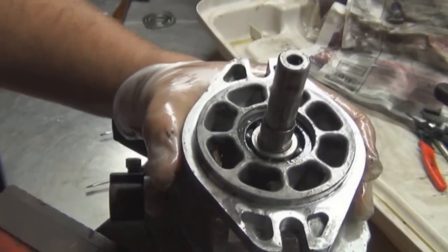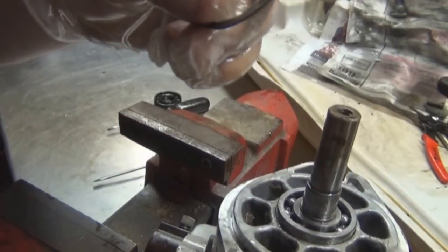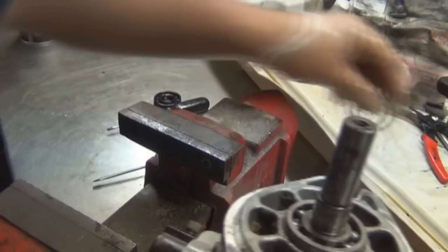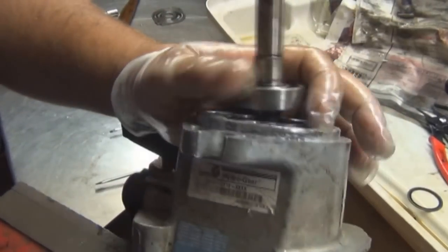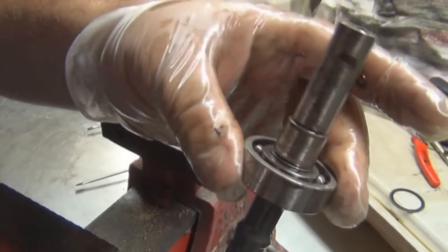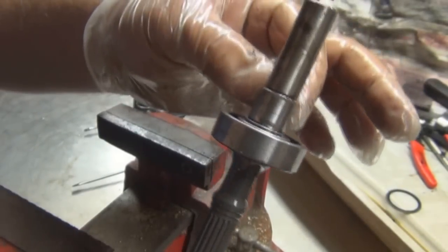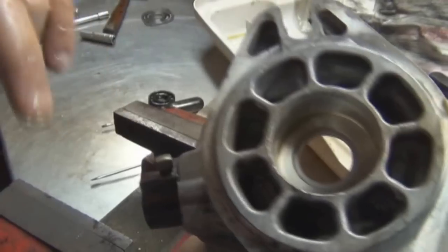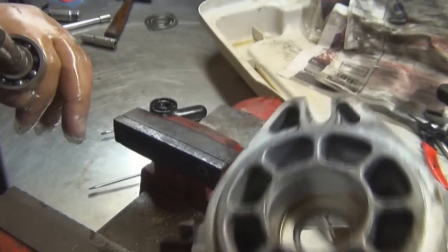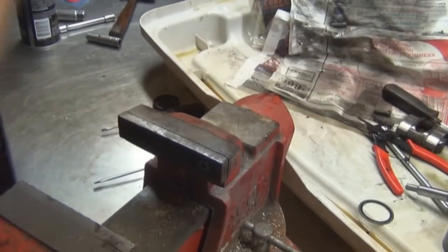Alright, now we got that seal out, the shaft slides right out. There's a washer. There's the shaft and the bearing. What we're going to do is clean this off, crocus cloth this. This is where the seal rides. We're going to clean that out, and crocus cloth the inside of there, make it nice and smooth, and install the new seal. Before we do all that, we're going to spray this casing down.